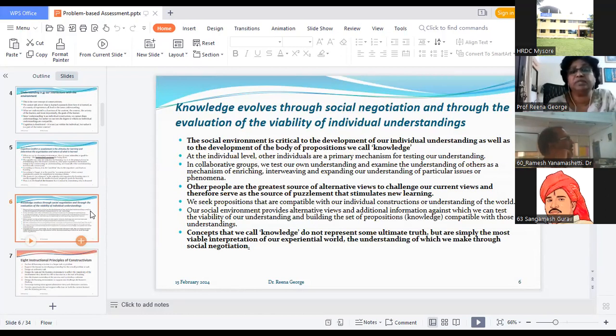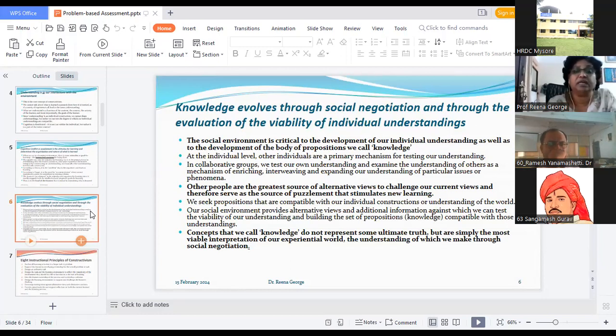So I am presenting a particular view, okay, and others are challenging that. They have other alternative views and they have logical reasons for those views. And we enter into maybe a very constructive argument. Okay, and the most viable premise will stand. So other people, whom we call our collaborative partners in thinking or in logical reasoning or in argument, actually help us to develop concepts, actually help us to develop knowledge.